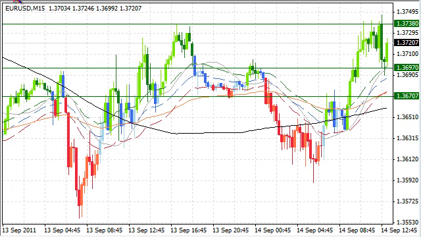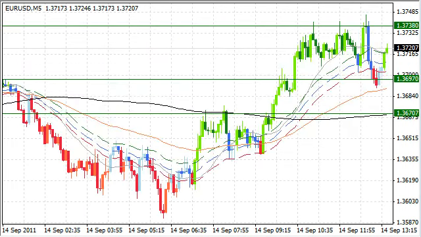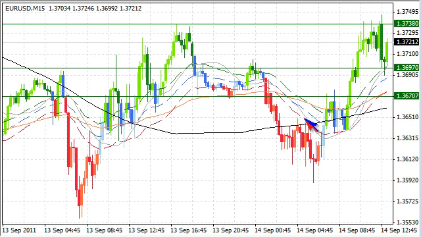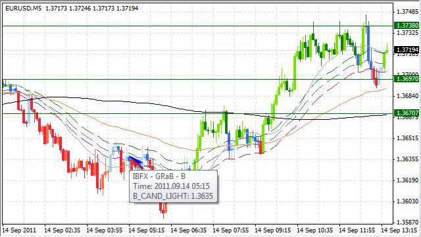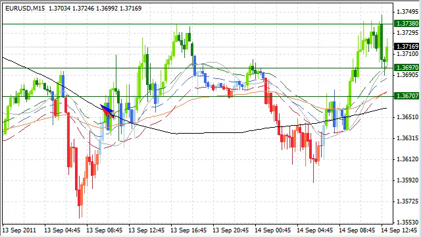So I go to my 5-minute and I ask myself, well, is my 5-minute starting to lose momentum? Why am I looking at a 5? Because if I'm trying to determine if my 15 has any bullish momentum to keep it carrying higher, it's going to be on the backs of smaller time frames like a 5. So I start to wonder, if the 5 is losing its uptrend, how much more continuation am I going to get higher out of the 15? Now remember, this is a counter trend trade.